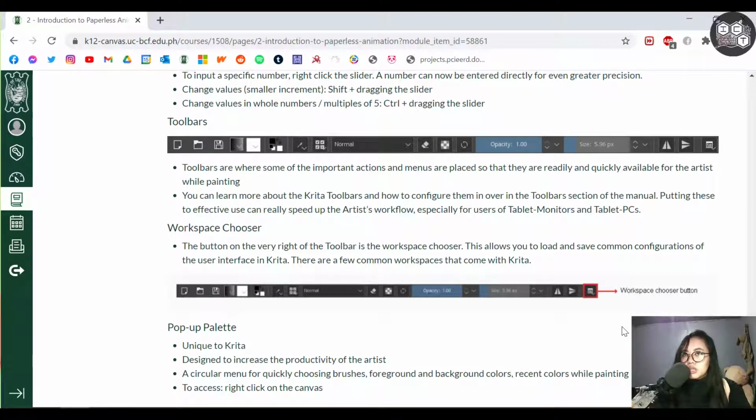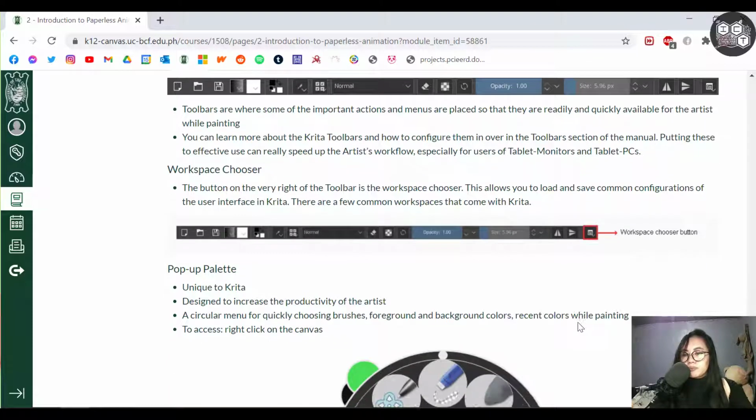So usually if you just download Krita, you would have it as a drawing software. But for you to use it as an animation software, you need to have the animation tools, which is usually placed at the bottom. So the Workspace Chooser button would help predefine that for you. So it's better for you to choose that one first and then change the dockers after you have done this one to make it suit your taste a little bit better.